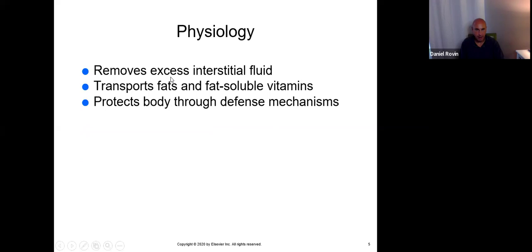The lymphatics remove extra fluids in the intestines. They are what absorb the fat, breaking down fat and fat-soluble vitamins, making those small enough to eventually go through the liver, be processed by the liver, and then return to the cardiovascular blood. And the lymph, especially the lymph nodes and the spleen and the thymus gland, is very, very important for the white blood cells that we call T lymphocytes. The T of T lymphocytes is for thymus.